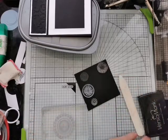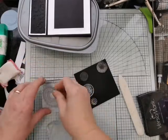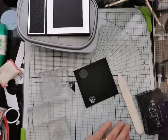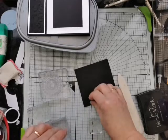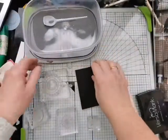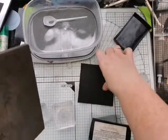Now obviously once we start stamping in Versamark, we're not necessarily going to be able to see where all of our stamps are. So I'm going to take the lid off my embossing powder, and we might have to stamp a bit, scatter on a bit of powder, stamp a bit more. We'll see how we go. Right, I'm going to start with this one just here.